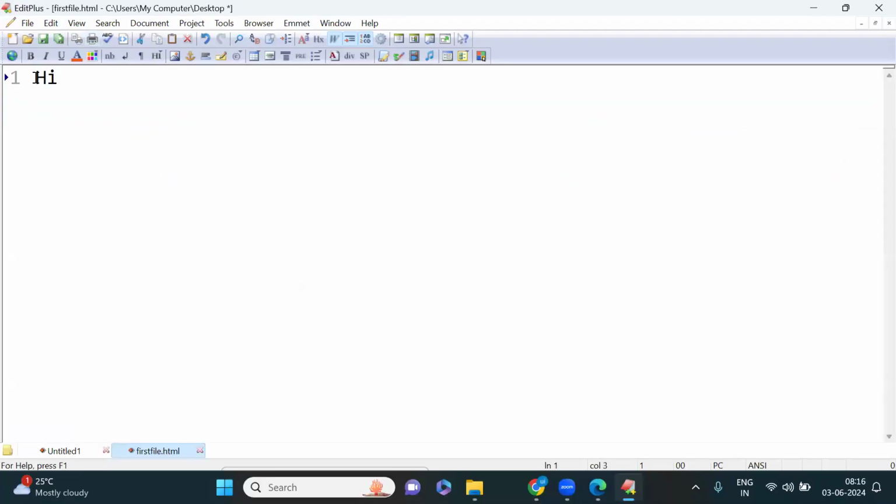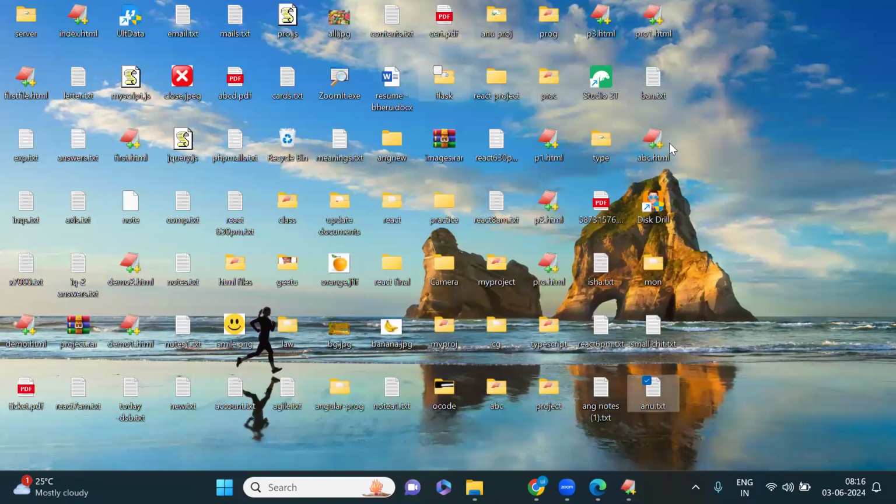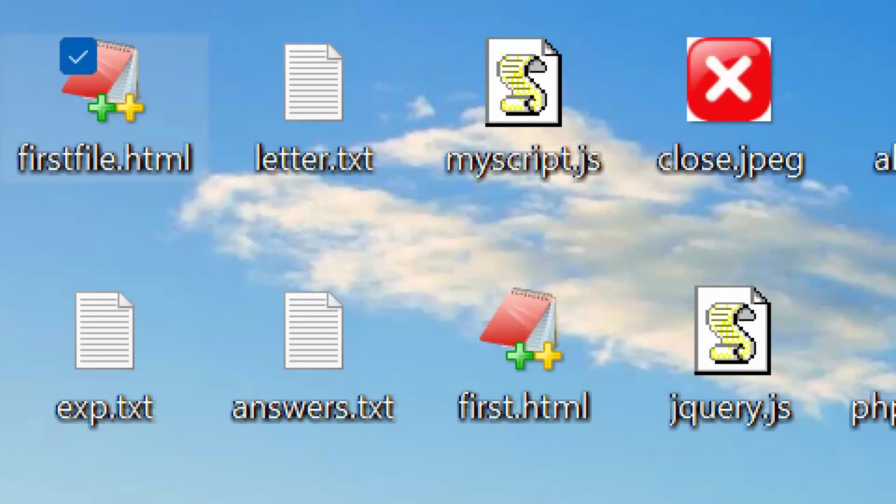Now here I have taken a hi message. Now you can see it is created somewhere, the first file.html. In my system the EditPlus icon is coming, but in your system the browser icon displays.